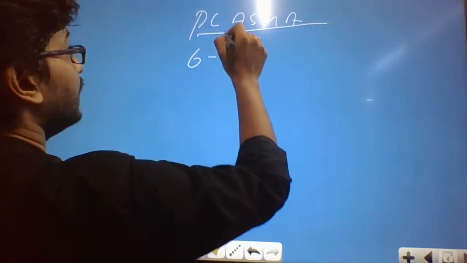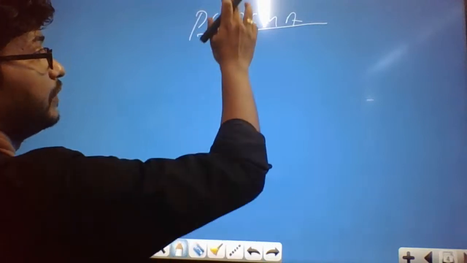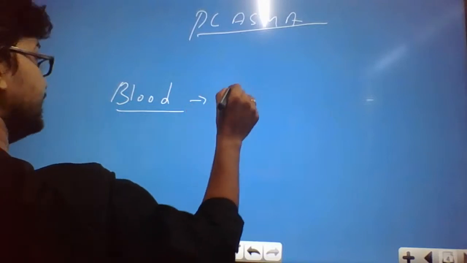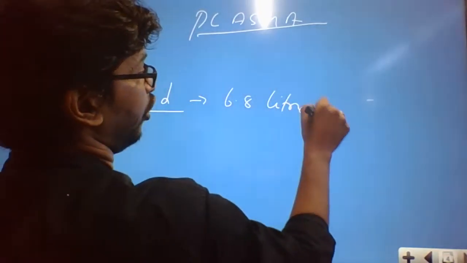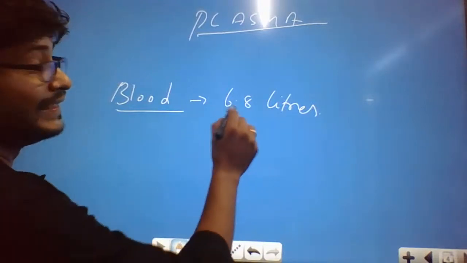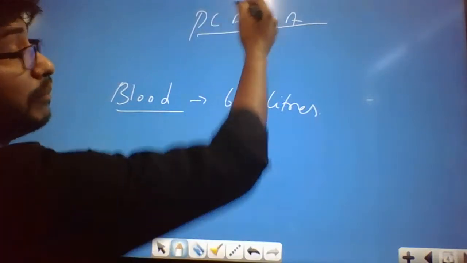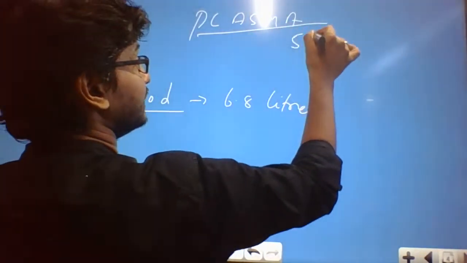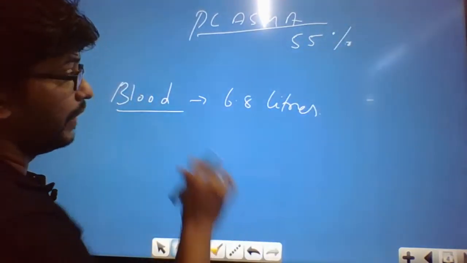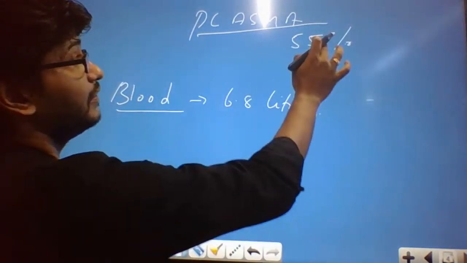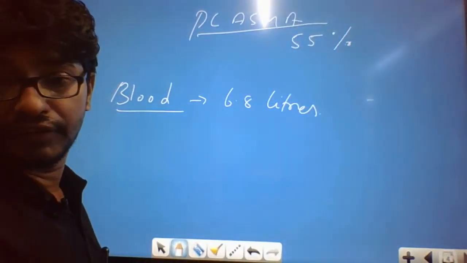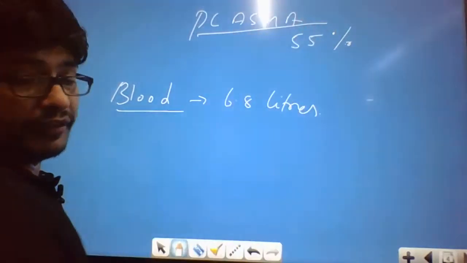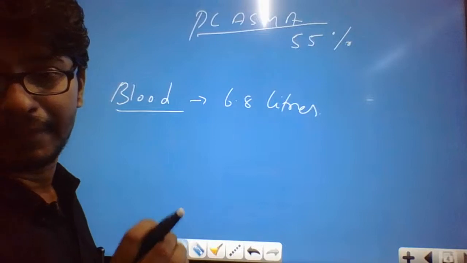When you take the plasma, for example, ஒரு நார்மல் அடல்ட்டுக்கு blood நீங்க எடுத்துக்கிட்டீங்கன்னா you could see 6.8 liters இருக்கும் ஆக்சுவலா. இதுல நீங்க பிளாஸ்மாவையும் சீரத்தையும் செப்பரேட் பண்ணும்போது என்ன ஆகும்னு கேட்டீங்கன்னா, பிளாஸ்மா which consists of around 55%. உங்க டோட்டல் அமௌண்ட் ஆஃப் பிளட்ல இருந்து வெறும் 55% மட்டும்தான் உங்களுடைய பிளாஸ்மா இருக்கும் ஆக்சுவலா. சரியா? சோ the 55% is actually the plasma.